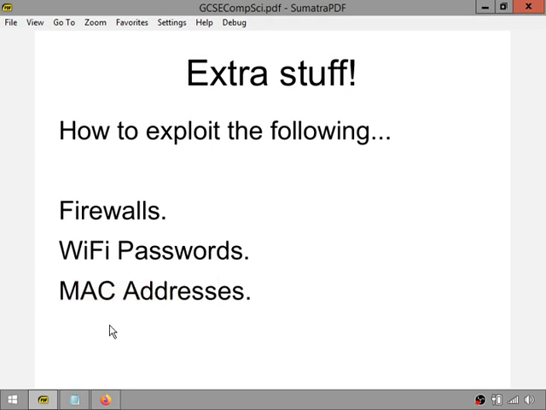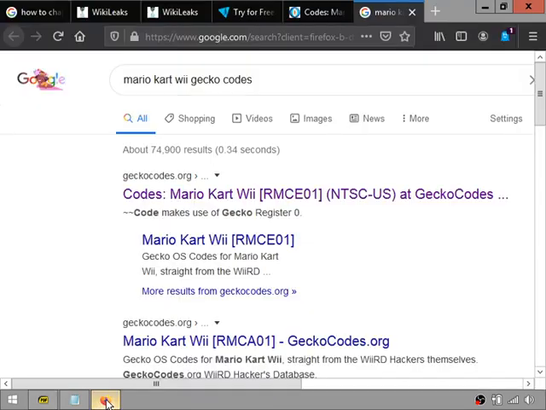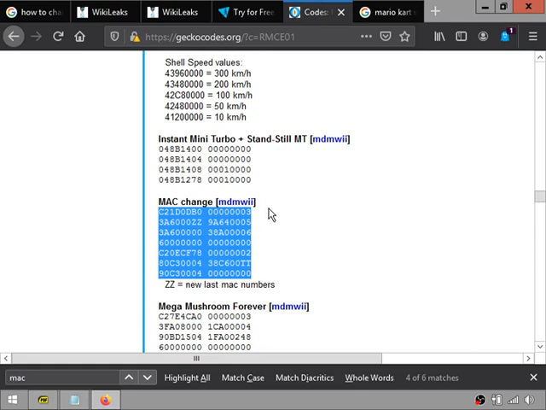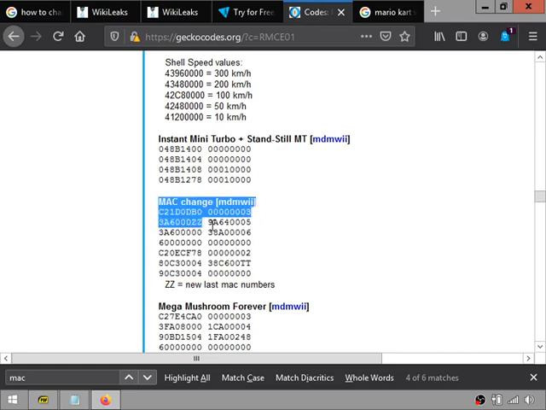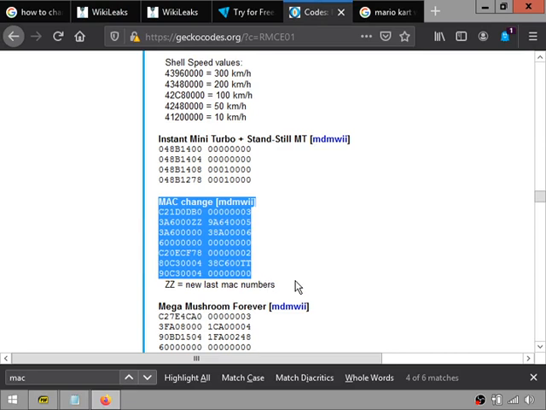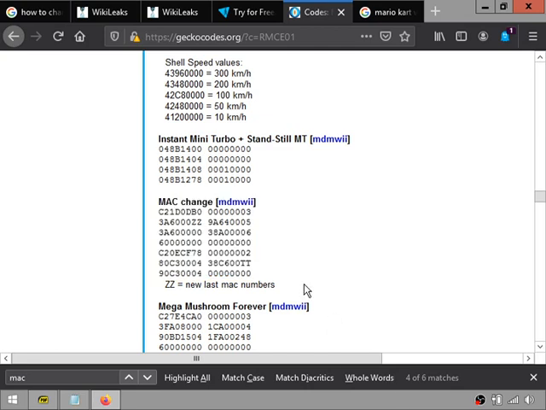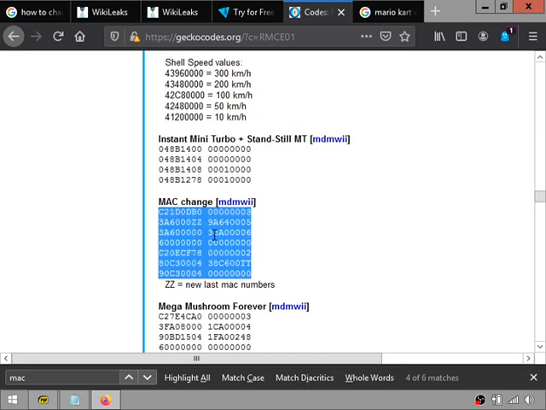But how could you do it on a Wii? Like, the Wii didn't have an operating system such as Windows to follow a tutorial on, so how did it work? Well, if you were using a homebrew Wii, you could load up a cheat engine and then just run through some cheat codes that would change your MAC address for you. Isn't that fun? By the way, I don't think this will work anymore. I think the Mario Kart Wii servers have been long dead.